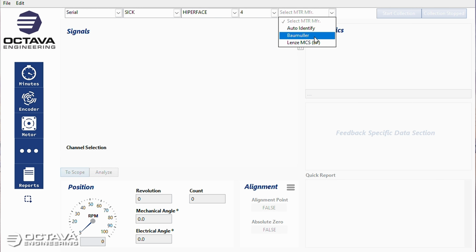Specifically, a couple examples here already loaded into the software are Ballmuller and Lens. And you may come across some others where that is the case. So Eurodrive is another. So we'll talk about how to add those and do alignments on those as well. But for now, we're just going to select auto-identify and then hit start collection.